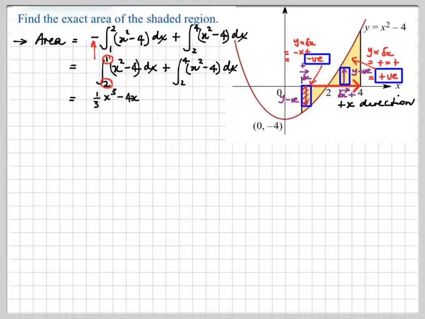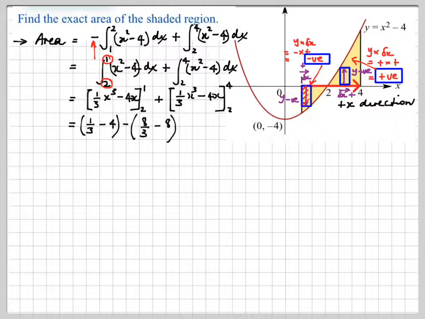Now we just have to go through all the algebra stuff. That's the anti-diff. Agree? Yes, it is. And that's the anti-diff of the second term. Same anti-diff, different terminals. Now, usually you use square brackets for these anti-diff expressions for definite integrals. It's just kind of convention. So what do we get from that? I've subbed in the numbers, and that's from the first square bracketed term, and this stuff is coming up from the second square bracketed term. Again, there's plenty of scope to go wrong here, so be careful, please.